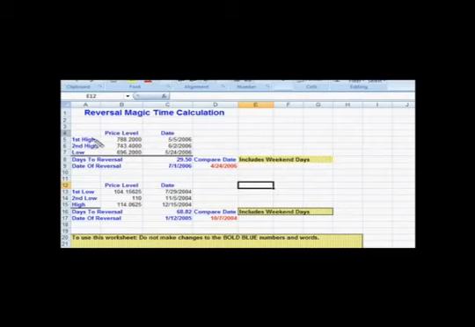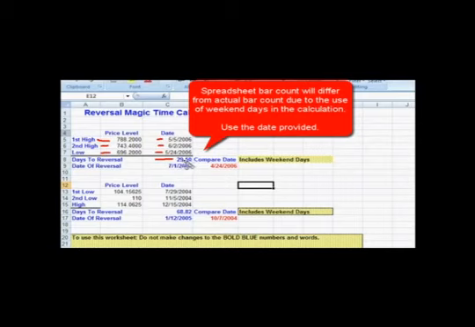Having done that, we now look at the actual reversal we're considering. I've taken the liberty of taking the first high, the first point. We put in the price, 788.2, the date, 5/5/2006. The last point, which is our second high, the price level, 743.4, and the date, 6/2/2006, so June 2nd, 2006, and then the low, which is our opposing point, at 696.2, and the date of May 24th, 2006.